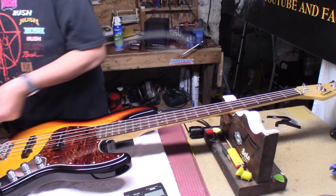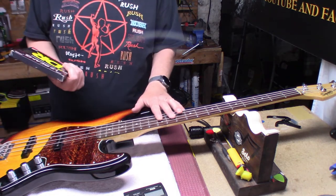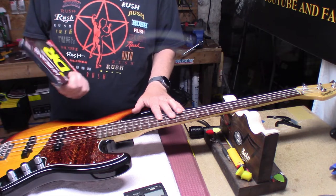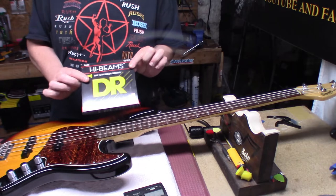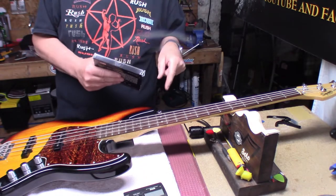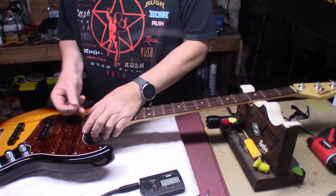We're going to set it up with the same gauge strings that it has. We're going with the DR High Beams, 105-45. So I'm going to get this unstrung and polish frets. We'll be back.